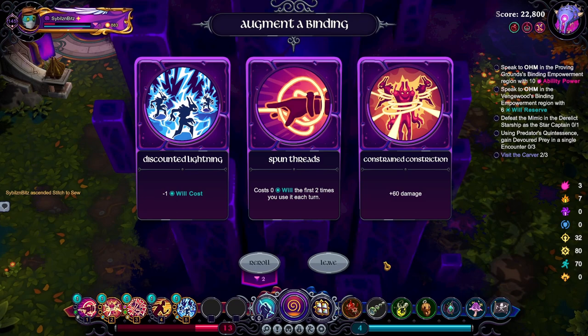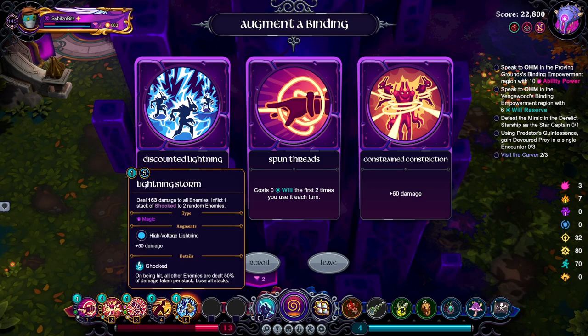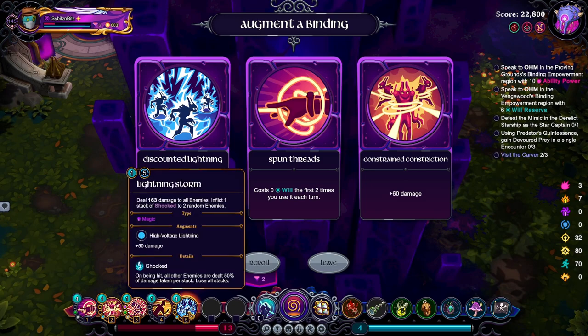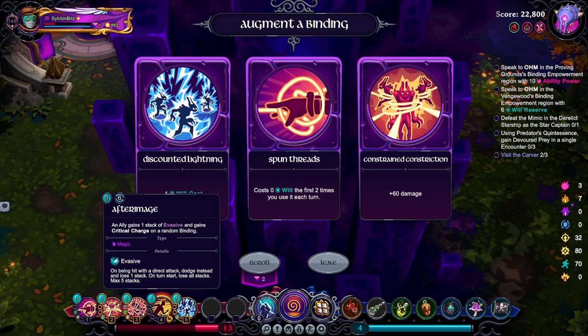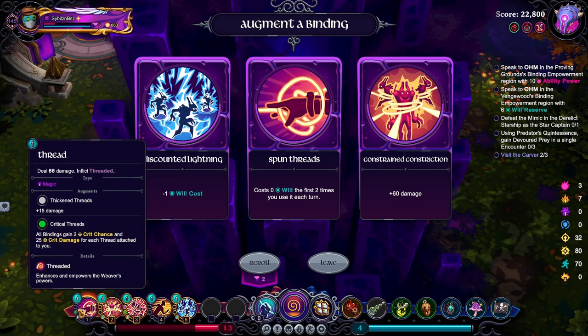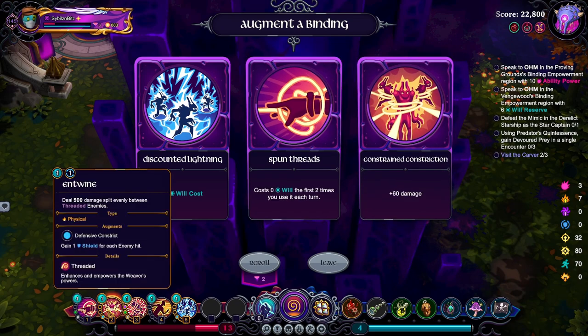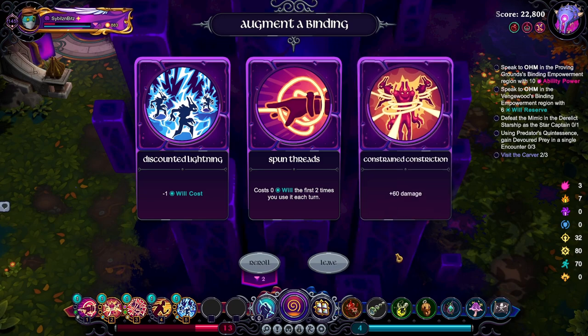Constrained Constriction seems pretty freaking good. Discounted Lightning when we are reducing cooldowns. Pretty good. Being able to use this for free every turn doesn't impact us. We're able to get rid of that. Afterimage is going to hit whatever we want at that point, unless of course it hits thread. Spun Threads is also pretty good, just to make sure that we get controlled weaving, it's also just free damage. Constraint Constriction is probably the worst one here because of the fact that we took Entwine. This isn't really going to increase our damage by that much. Like obviously this is not going into this yet.